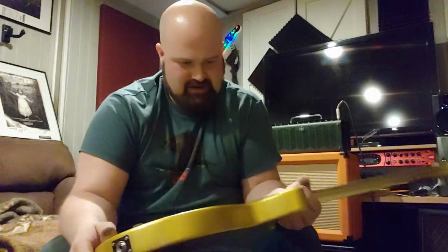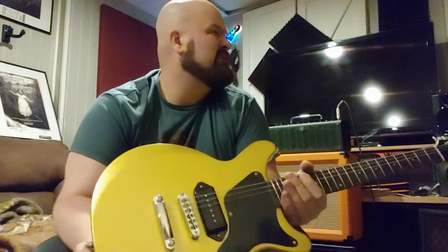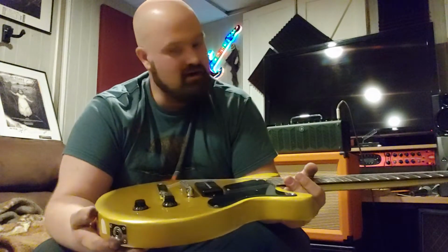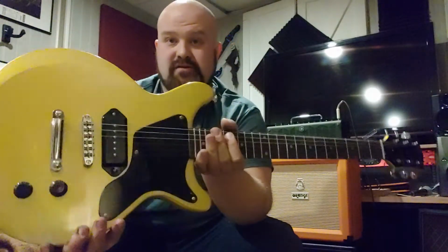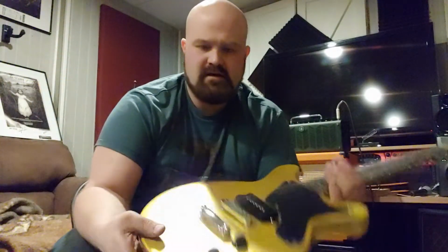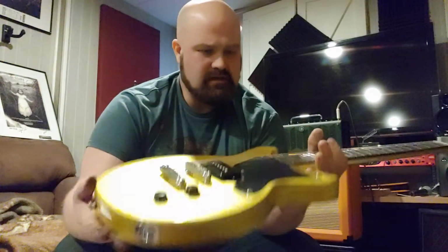It actually reminds me of a $200 Ibanez, the GX Artist, the cheap one. Different headstock, obviously, but that was one of my first guitars. I think it's at my parents' house. I took the thing apart and repainted it a million times. So in the spirit of that guitar, you can do the same thing with this. Only that one was alder. This is all mahogany, I believe. I know the neck's mahogany, and I think the body's mahogany too. And it's a pretty heavy guitar.